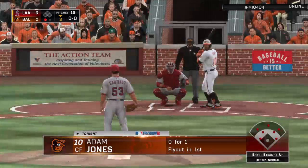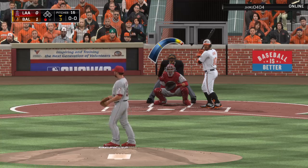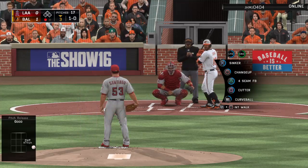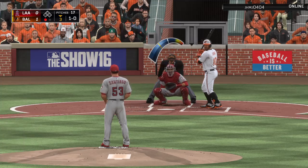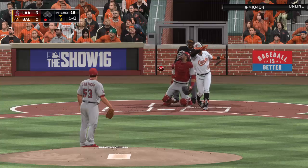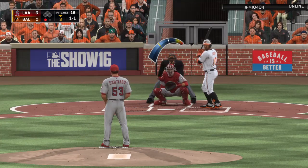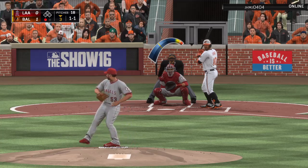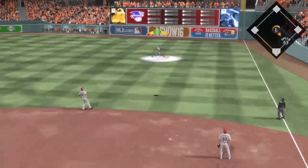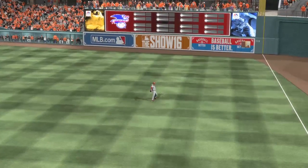So with one away now, that'll bring in the dangerous Adam Jones. Ready to deliver. Here's the first pitch. Cut fastball inside, ball 1. And, you know, Adam Jones has been selected to multiple All-Star games, so his exploits on the field, of course, they're well documented, but he's also very involved in the community as well. Skied into very shallow right. Calhoun over to his left, and he makes the catch for the second out.